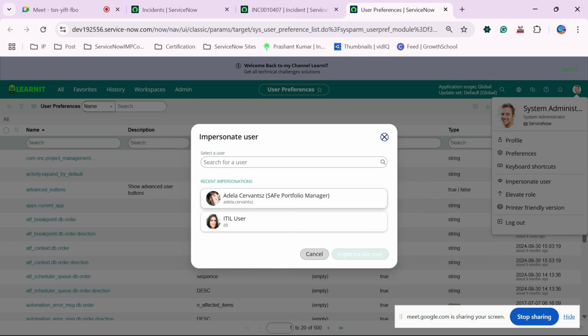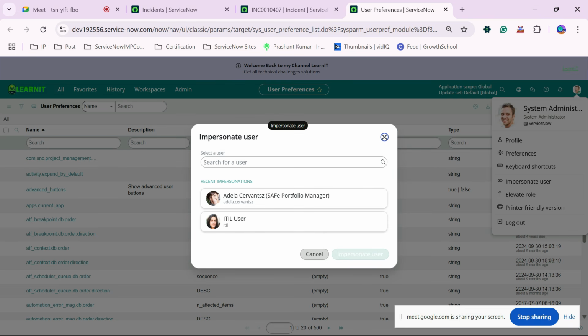And impersonate user, so basically this impersonate user is like we can replicate something with XYZ user. So just now we have impersonated with ITIL user, and we have Adela also.